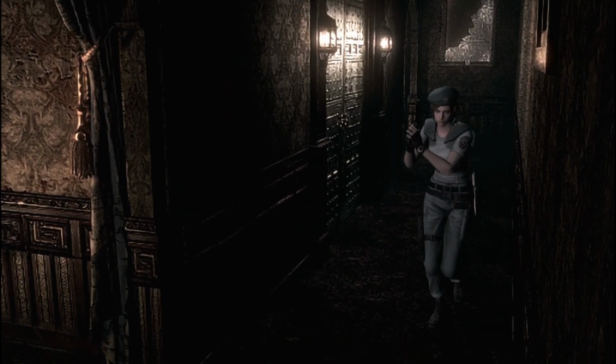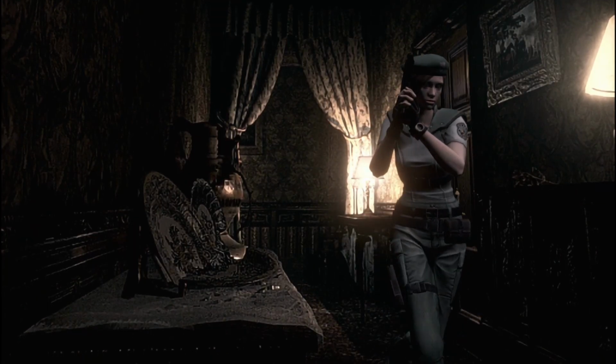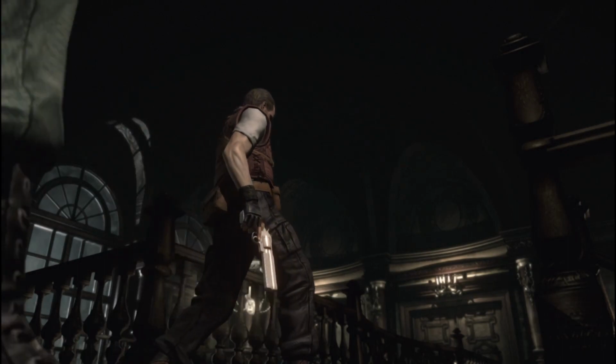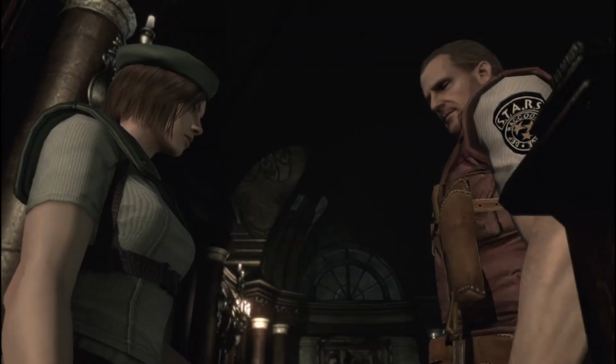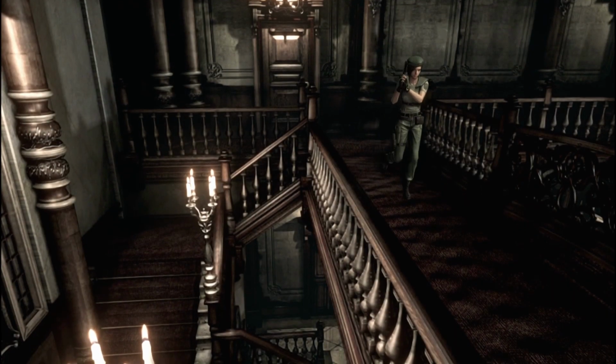Run back this way, around the corner here. The second floor. Run past that door. You can't open it yet. And we're going to come out here. Our boy Barry is going to give us a present. It's a powerful weapon. It's just acid shells. Crappy, crappy acid shells. So we don't need those right now.